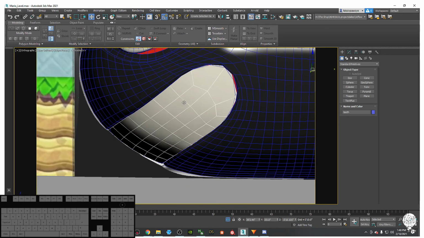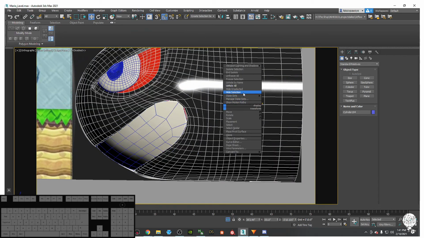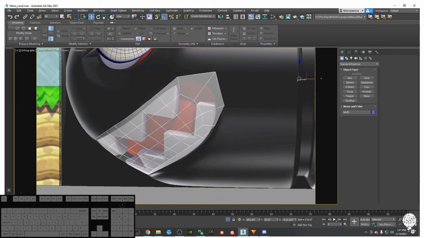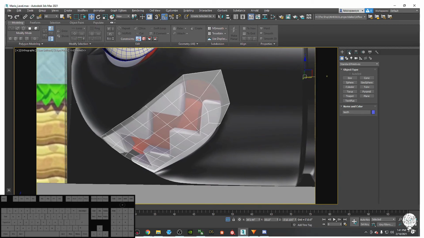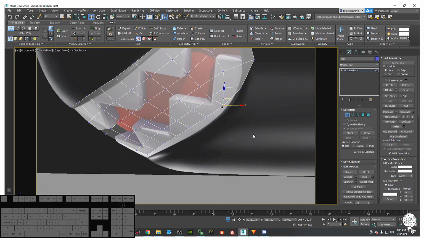Okay. So I'm just going to hide this selection, hit Alt and X. I'm going to use this kind of as a map for the teeth. So let's do 1. And if this is taking too long, sometimes I like to use the selection lasso.